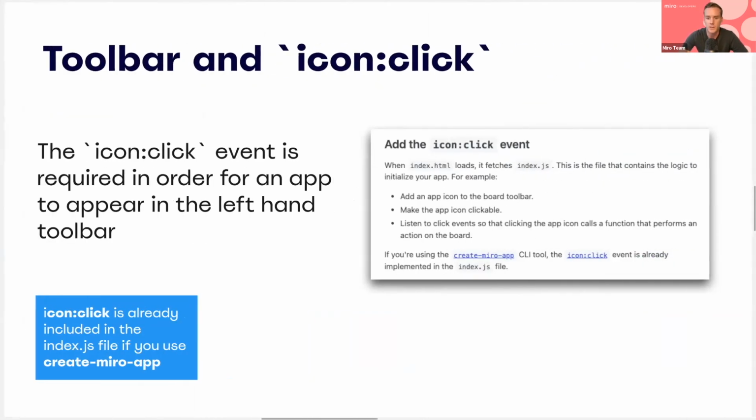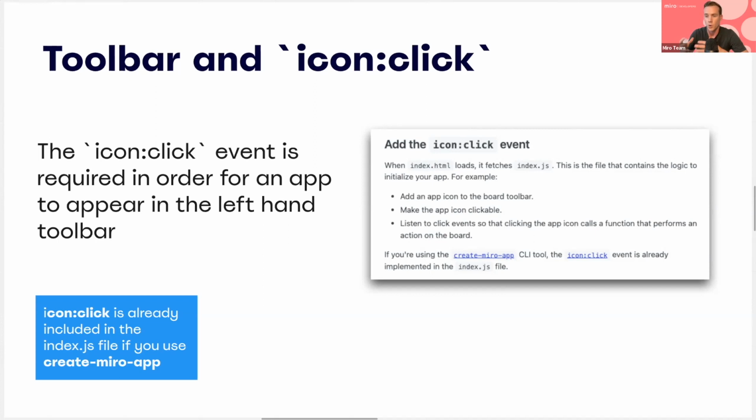First, let's cover the icon click event. In order for an app to be accessible from the left-hand toolbar, it must be subscribed to this event. And if it's not, then Miro is going to consider it a headless app, so to speak, and therefore it won't appear to end users in Miro because there wouldn't actually be an icon for them to click to launch the app from the toolbar.